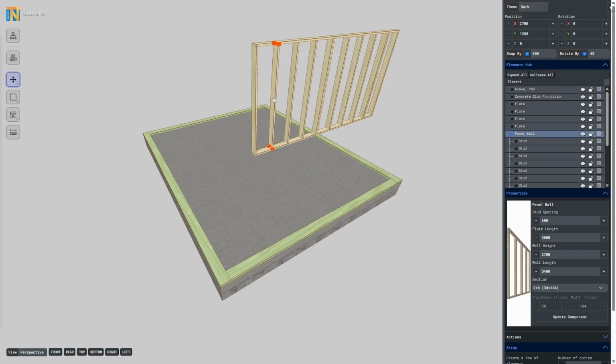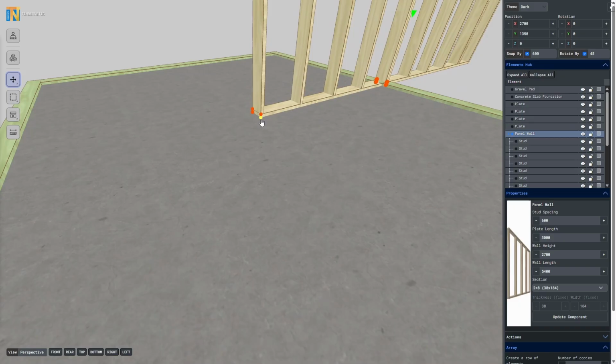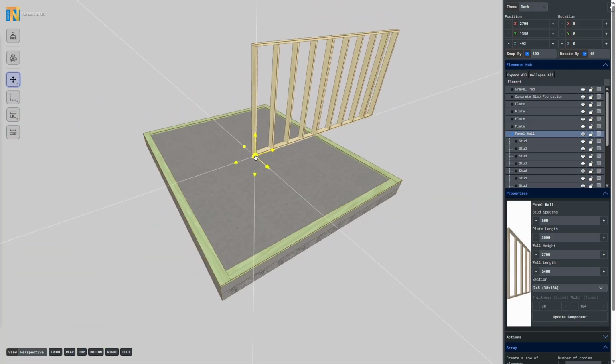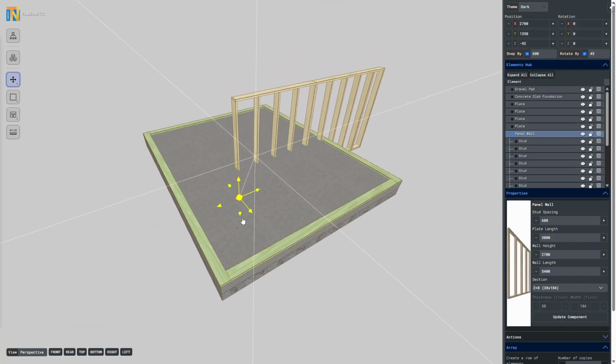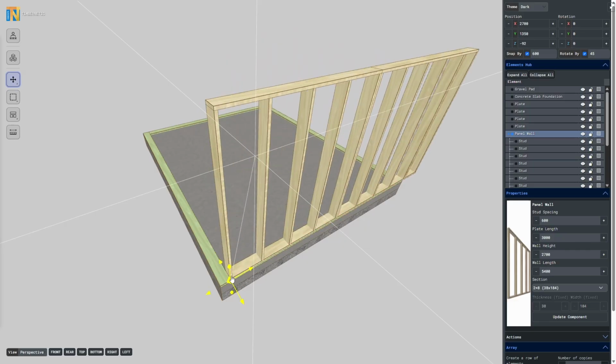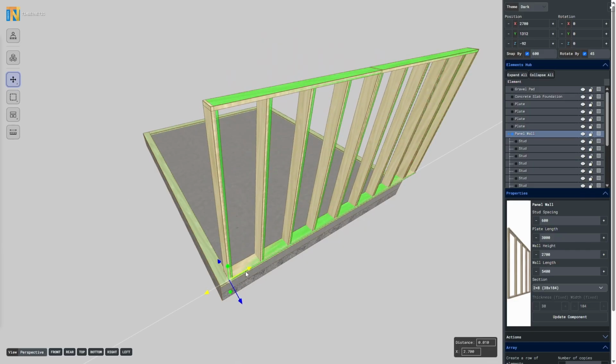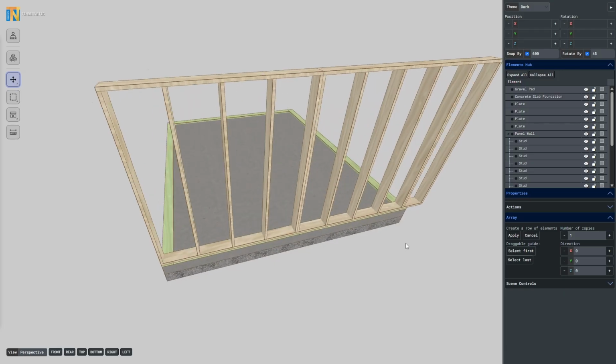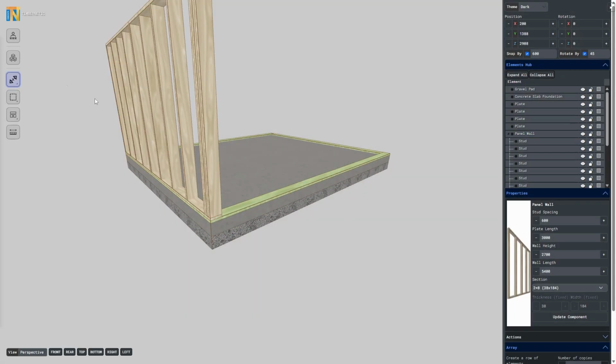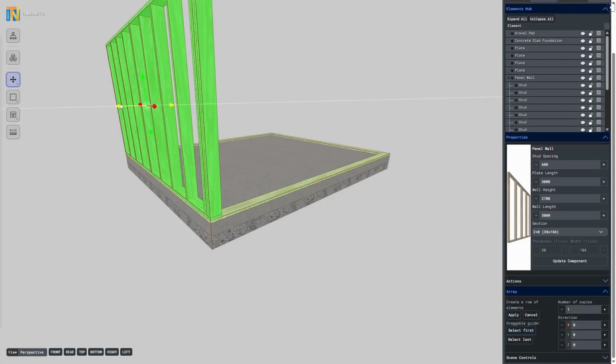When you press it, you can see there's these little red dots. If I press this plate, which is on the bottom, and then I select this bottom corner, I can now drag it like this. And when I put it over a corner, it's gonna snap to it. So let's say I want to put it here, like this. Perfect. I'll just resize it on this end, and let's make a copy.